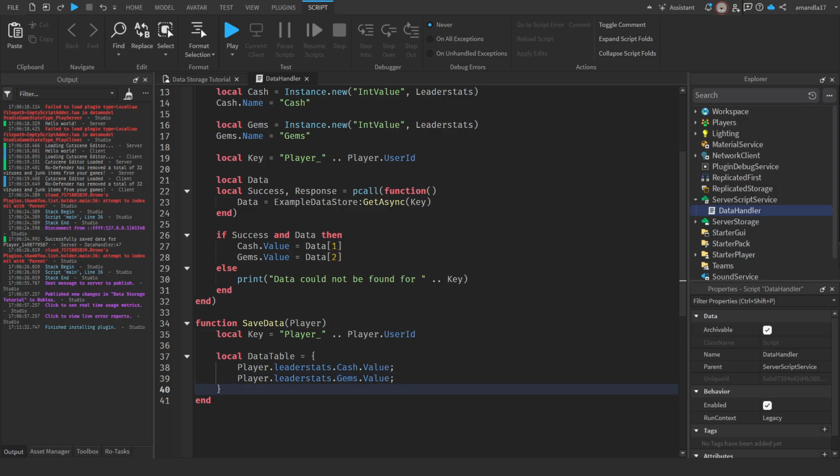Okay, so now we're going to do another pcall underneath, which is success, comma, response, equals pcall function, blank function. And we're not going to grab the data, we're just going to set the data now. So, example data store, SetAsync, key, comma, important you put that comma there, data table.